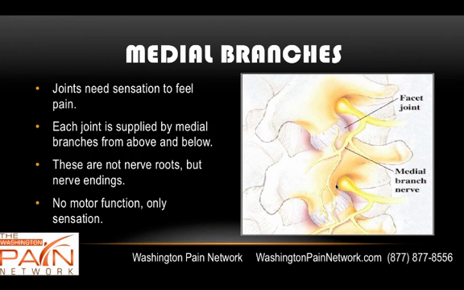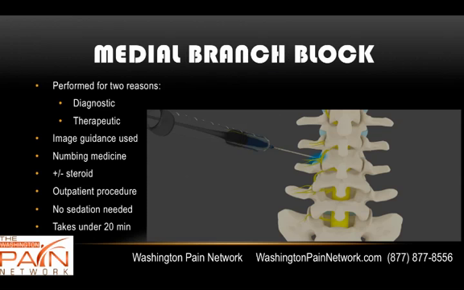Medial branches of the back, here's a nerve root here, okay? These nerve endings that come off and supply sensation to the facet joints above and below, these are called the medial branches, okay? These are not nerve roots, that's a nerve root, but these are little nerve endings. There's no motor function. They don't control any motor function in the body, just sensation to those facet joints.